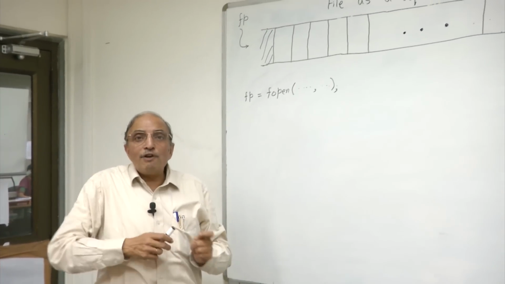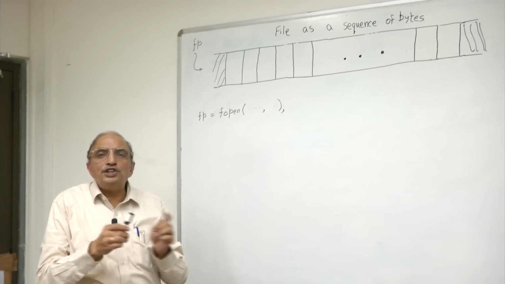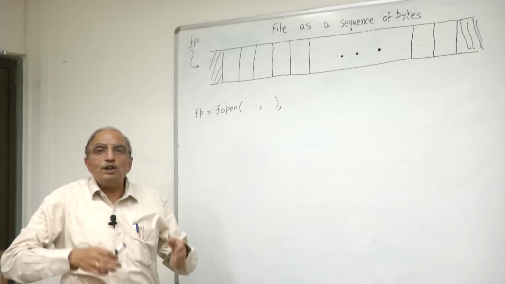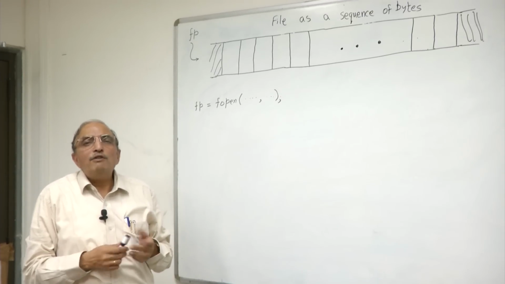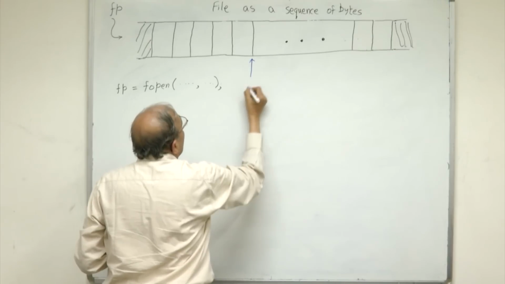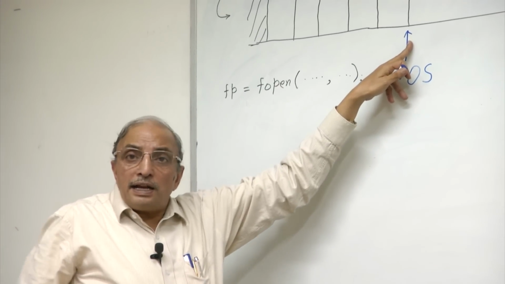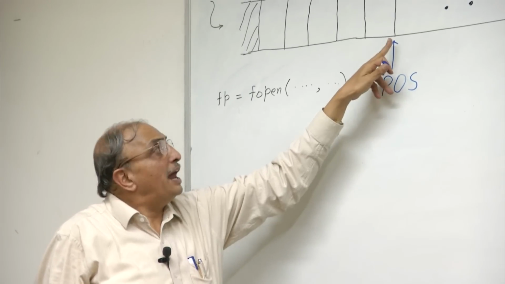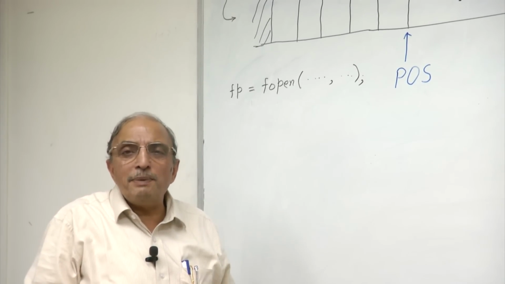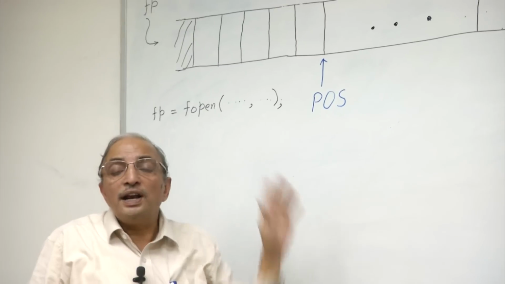However, we read data from files or write data to files, and therefore, whenever we perform a read or write operation, there is a certain position at which the reading or writing is done. Such a position is internally known to my C++ program through a variable which let us tentatively call pos. An internal variable pos might be pointing to this point. What it means is that any subsequent operation of reading or writing of data will happen at this point. Whenever a read operation takes place, so many bytes will be read from the external file into the computer's memory. The position is automatically advanced to the next byte position in this logical array.